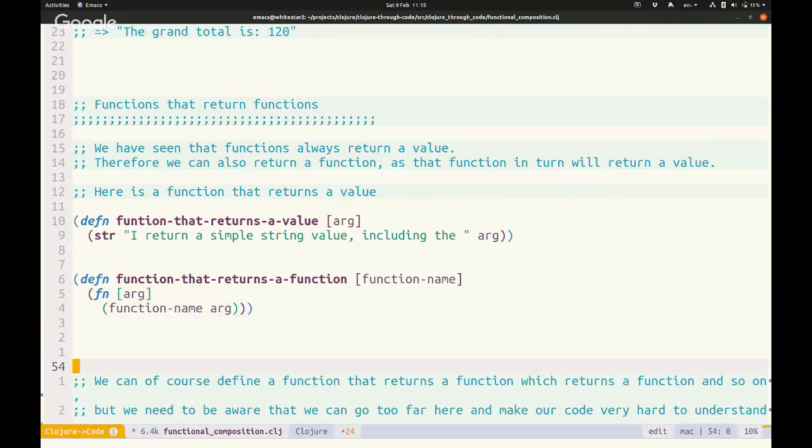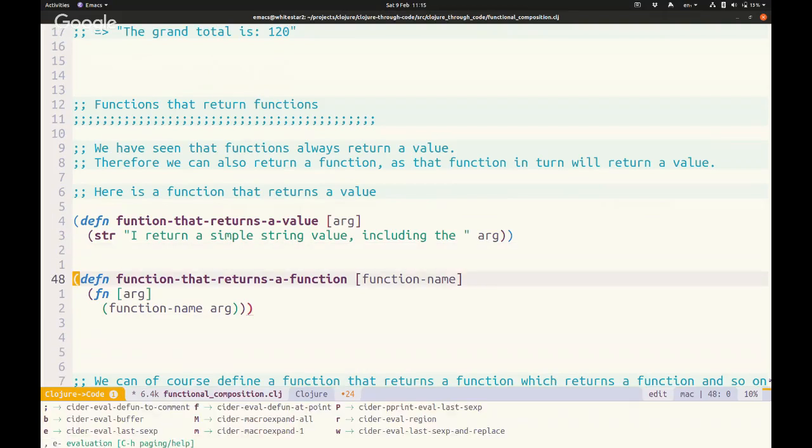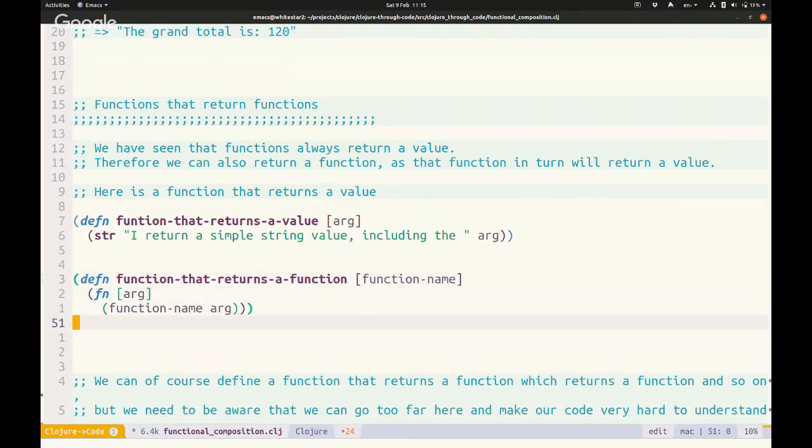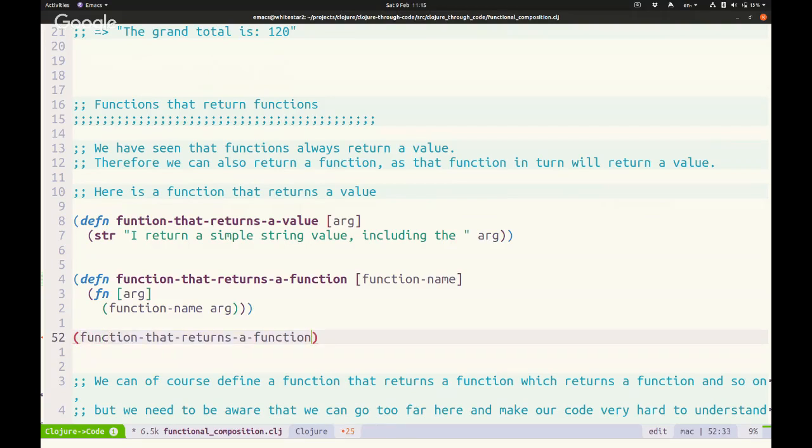I didn't evaluate this, so let's evaluate that function. So we can do a function that returns a function, and we can give it an argument.